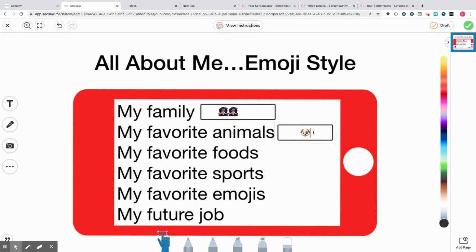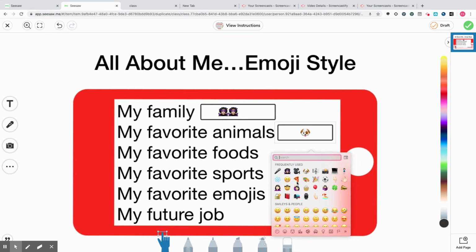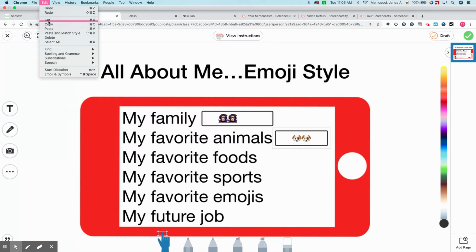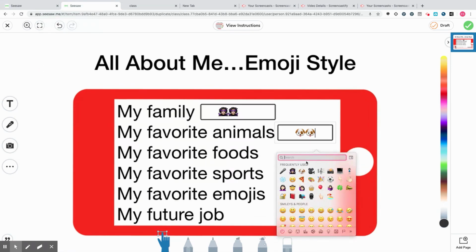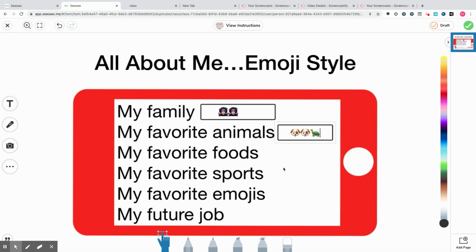So I'm going to put in a dog. And then I'm going to add in a turtle. And you would continue on to fill this out.